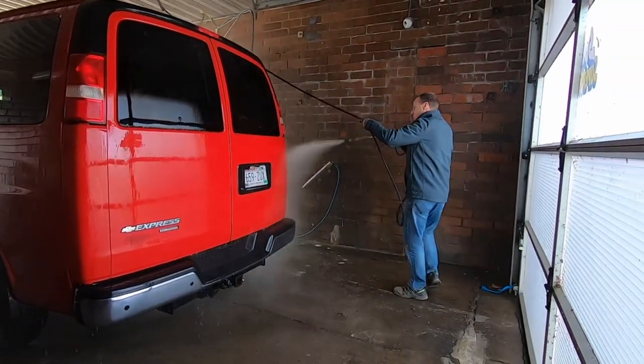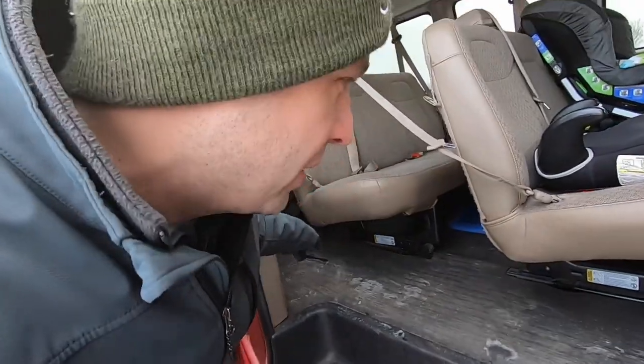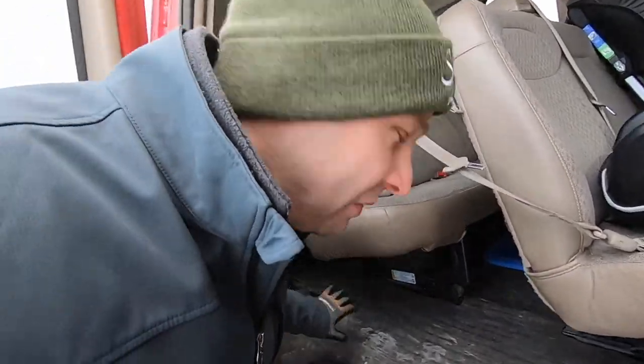Especially up here in Wisconsin and that. Just wrapped up the vacuum of the BRV. One thing I like about this van is that the floor is a vinyl floor — there's no carpeting in here, so it's really easy to clean up. The kids can drag in just about anything and we can just wash it right up. So we're going to head home.